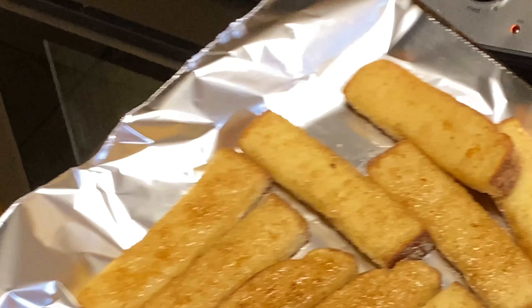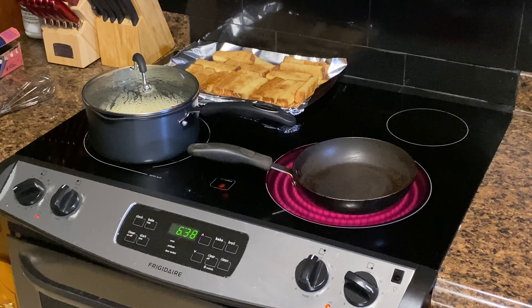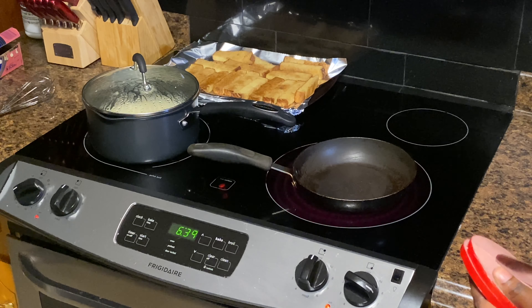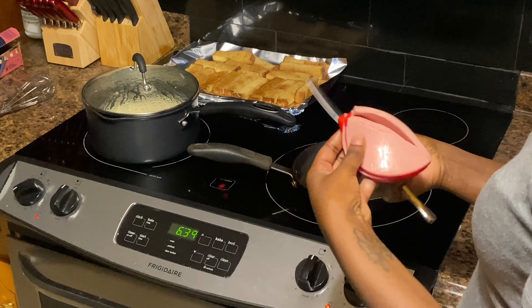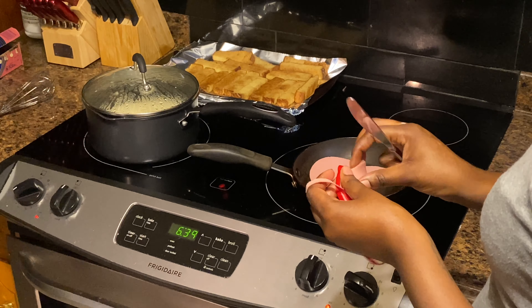Alright, it looks like the French toast is now done. We're gonna go ahead and take that out — they smell so good, and this is what we're looking like. The grits are almost done, they're doing a little popping — be careful because when grits pop they can pop and burn you, so be careful. We're gonna cut the bologna — we got a couple pieces of bologna here, two pieces — we're gonna cut it in half to make four pieces. We're gonna do two at a time.